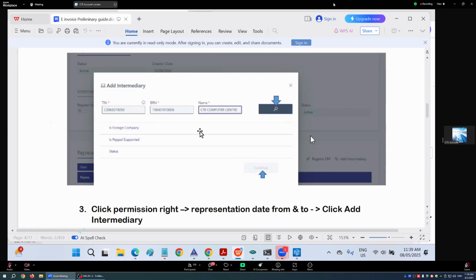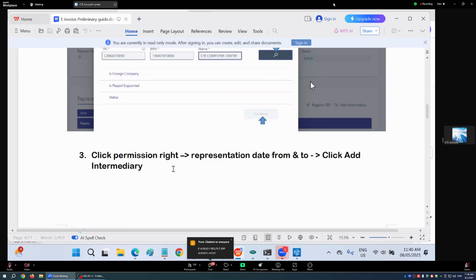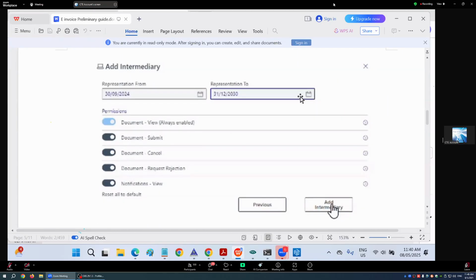After you click search, this is quite an old version. In the current new version, you need to key in the catch-up number. After you search, you will be able to see this add immediately. For the date range, put it as long as you can.